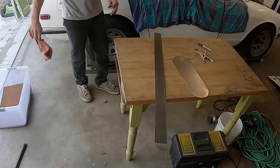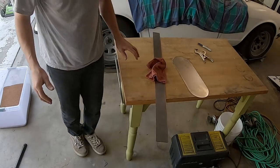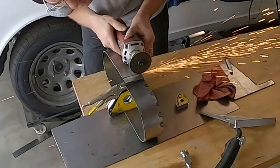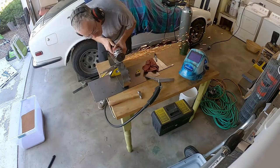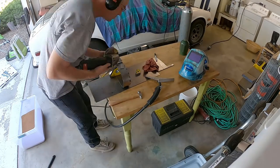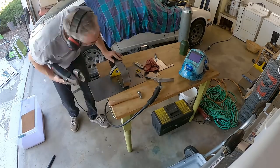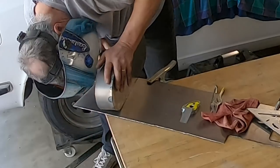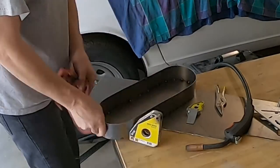So here's the two pieces — the first two pieces. There's the plate, plus the piece that I will now form around it and weld to the plate to create the box. Cut it to the proper length so that I can tack weld it all together and make it pretty. Finishing up the tack welding, and then I did a full bead weld all the way around so that there were no air leaks.